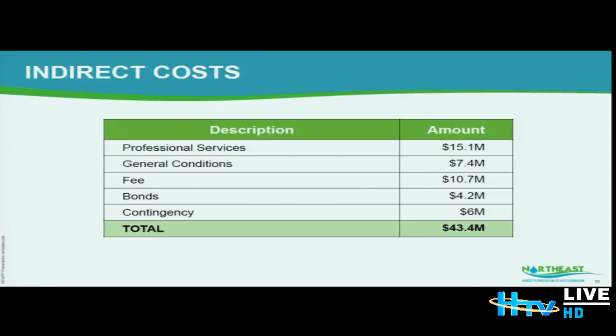It's important to know there are some indirect costs associated with this project, because if you just add up those last three slides they don't add up to the full amount of the RCA coming before you. The remainder not covered by actual equipment and pipe is where those indirect costs are part of the 230 million dollars we'll be bringing to council.